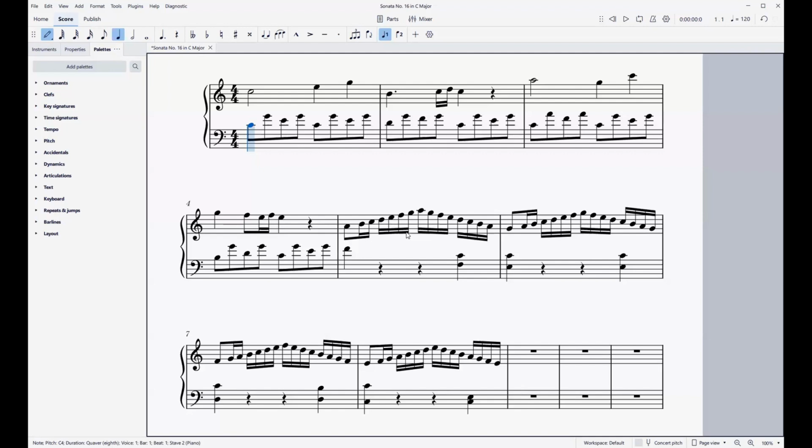Now I could have pressed Home, or I could have even used another command which I should tell you about. Control F for find or go to. Type in your bar number, press enter, and you're straight there. When you've only got a few bars, not so important, but when you get into the dozens and dozens of bars, Control F is a real time saver. Space to play. Space. Beginning to sound quite nice.